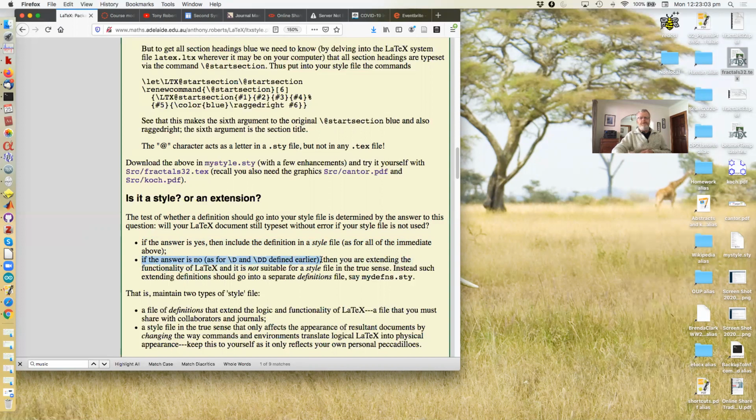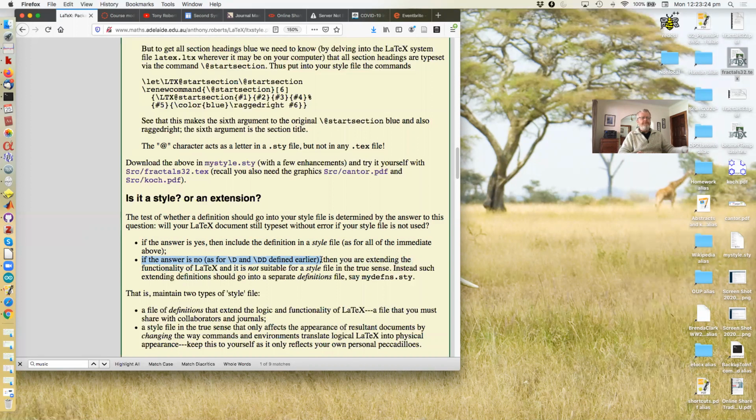If the answer is no, such as for the partial derivative functions, \Dd and \dd, if you use those commands and you give it to your collaborator and you don't give him the style file that those are defined in, then it won't typeset.